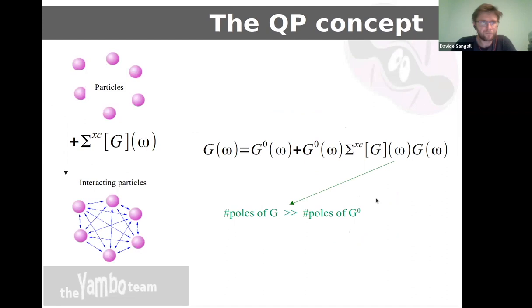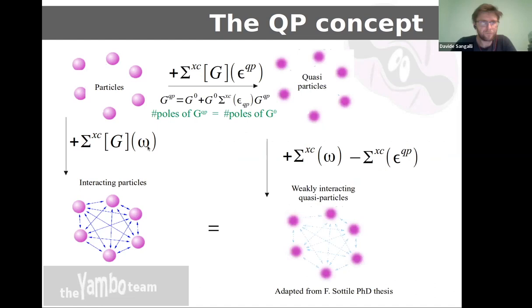Now, so far, we have taken our full interacting system and split it into a non-interacting part plus a very complex many-body self-energy, about which we didn't say much up to now. One point to remark is that this self-energy is frequency dependent. This means that if our non-interacting system has a number of poles, a band structure that you can see in photoemission, the number of poles that you will get in the interacting picture is much higher, exactly because of this frequency dependence of the self-energy.